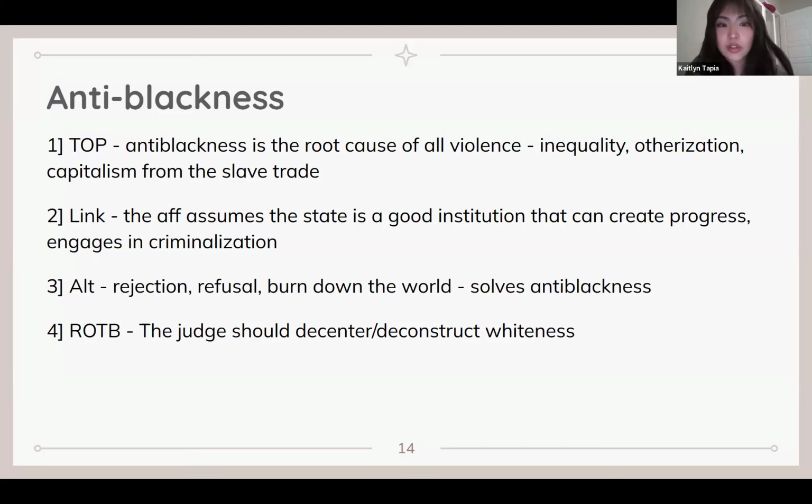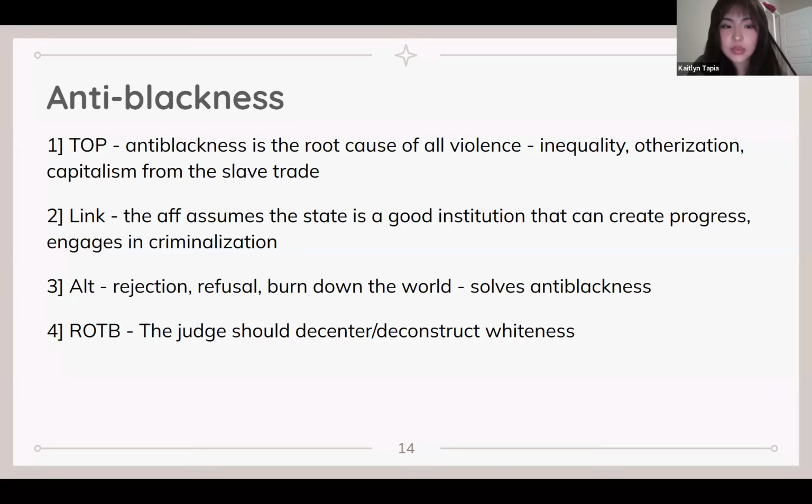And these are all, again, phenomena that can explain why the logic of criminalization is so heavy within the United States. And it challenges and seeks to dismantle and disrupt the notion that the United States federal government can be a good heuristic that can create some sort of liberation or freedom when this does not seem possible in light of all criminalizing logics. And then third, the alternative can be a number of different things.